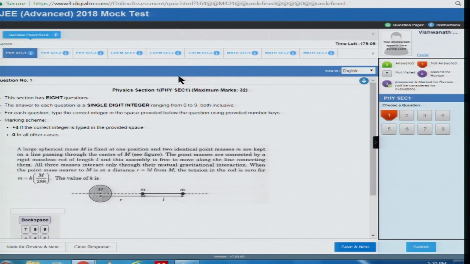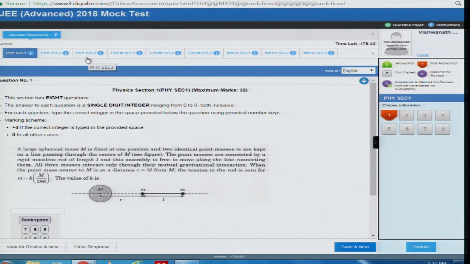Now, once you have entered the test, you will be able to see how many sections are there in each of the parts, that is physics, chemistry and mathematics, in the actual test. So, for illustration, as we said that we are looking at a past question paper of JEE Advanced, and in that particular past question paper there were 3 sections in each of the parts, physics, chemistry and mathematics.